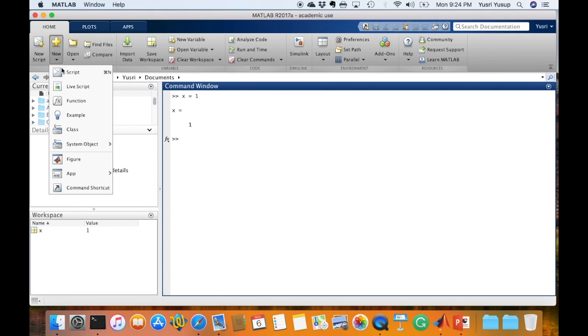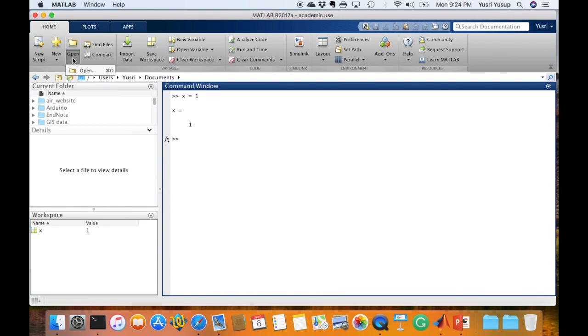And there are also other types of files that you can create. This is similar to the new script option. There's also the live script function and so on. Most of them we won't be using except for this one. And this button is for you to open up your previously saved MATLAB scripts. The rest is where we would import data, although I would prefer you to use the command line to import data. It's a lot more efficient in the long term.